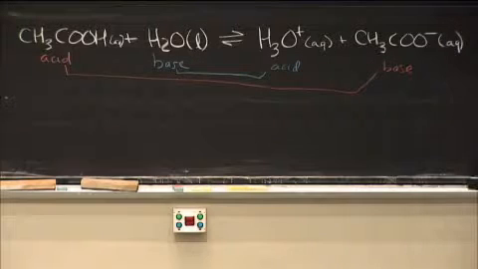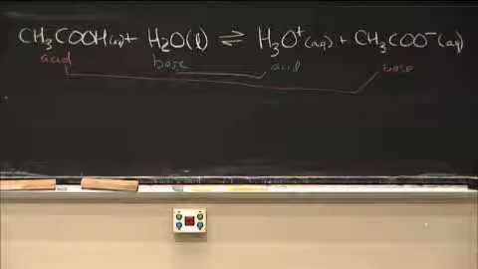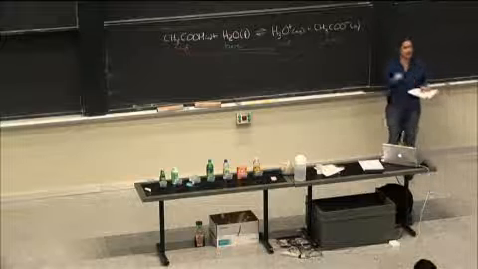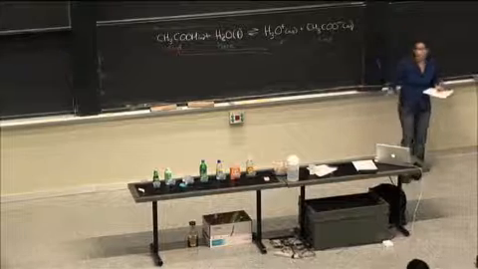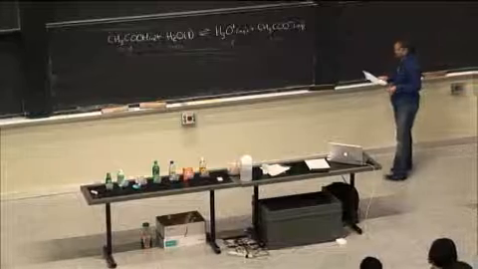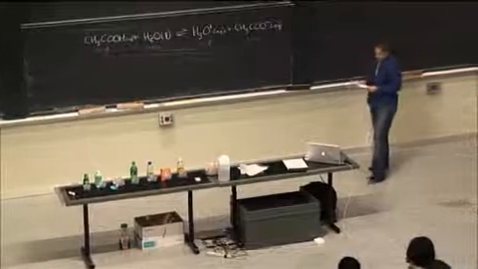So that would be an example of Bronsted-Lowry talking about substances as acids and bases, whether they accept or donate a hydrogen ion. And this is the definition we're going to be using mostly throughout this unit.